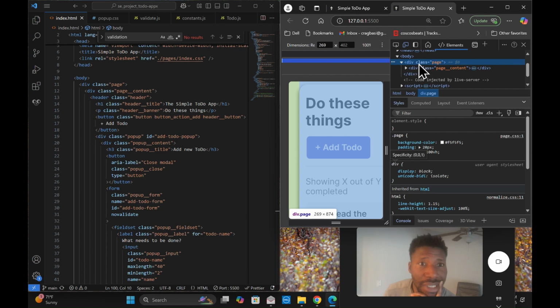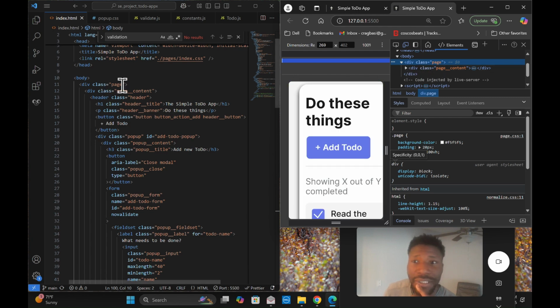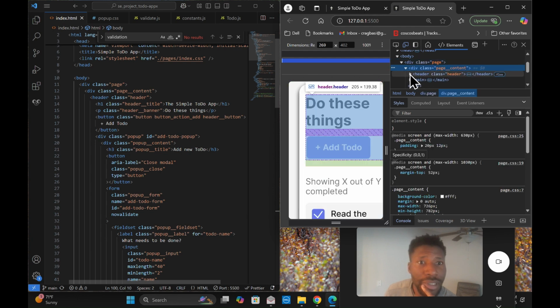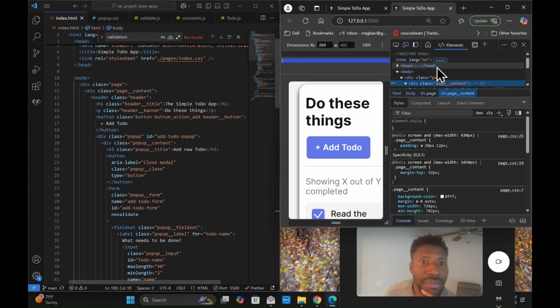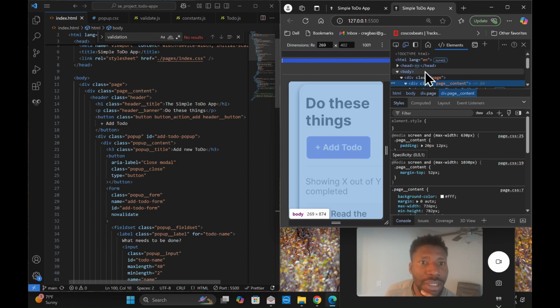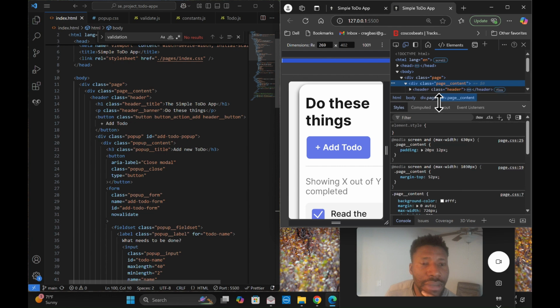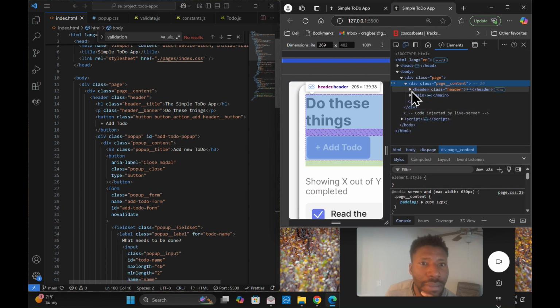Here we see the page element, and to get to the pop-up, you have to dig. Pop-up is under a division element. And pop-up. Let's take this down.